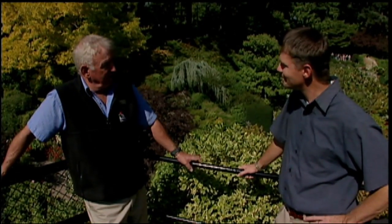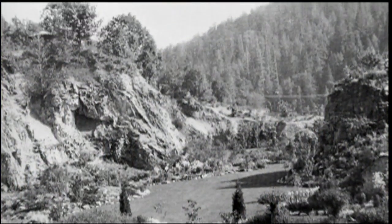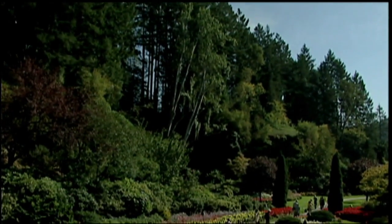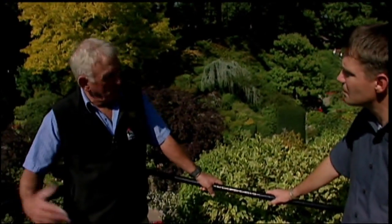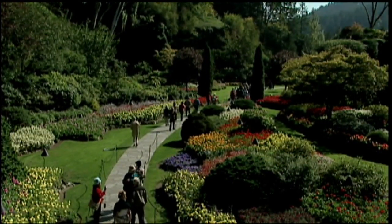And then as time went along and the quarry became an area suitable for her project, she went in here in about 1908 and brought in topsoil, made the beds very much the way you see them now, and planted them. Okay, so this lady, Jenny, actually built some of these raised beds that are here today. Yes, she had a lot of enthusiastic help from her husband, in that the guys from the cement plant would come up and help between loading boats with cement as they went up and down the island and the coast, and they would come in and help stack the rocks and put on the topsoil. So there was a lot of labor there, but she was always there herself and was a very hands-on person.